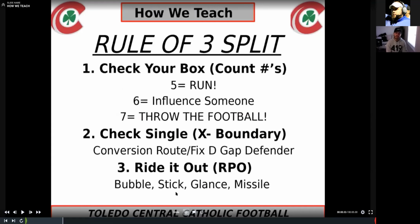So how we teach is we teach a rule of 3 split. Basically what we do is we ask our guys, what side of the field do you want to play ball on? We do count numbers, and I've heard guys say that they don't like to count numbers. I think if it's taught the right way, you can do it. And we do teach our guys the right way. So that's important. You teach your guys how to count numbers. What does 3 over 2 look like? What does 2 over 2 look like in terms of the outside stuff? What does a box of 5 look like? What does a box of 6 look like? And what does a box of 7 look like?